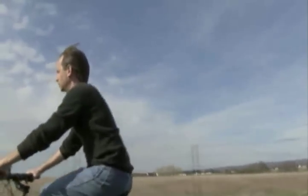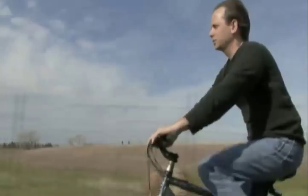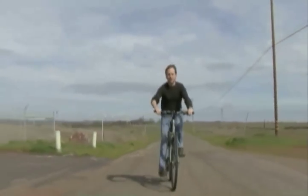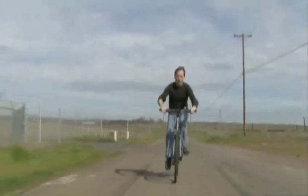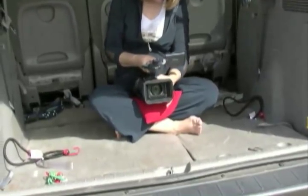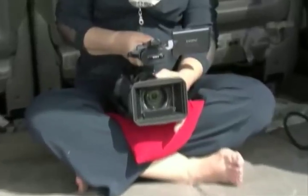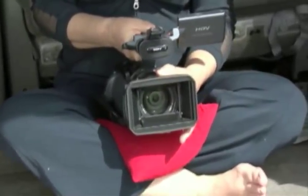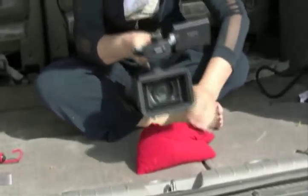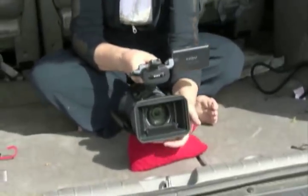One technique you see a lot will have the shot approach the subject from behind, pace him for a while, then pass him up, allowing a natural transition to take another angle. That other shot might be from in front of the subject as he follows the van. If you're shooting handheld, sit cross-legged as far back as you can comfortably sit without falling out and cradle the camera in your lap, or use a beanbag as a cushioning agent. Fluff it up so the camera is tilted up a bit to reveal more scenery and less road.